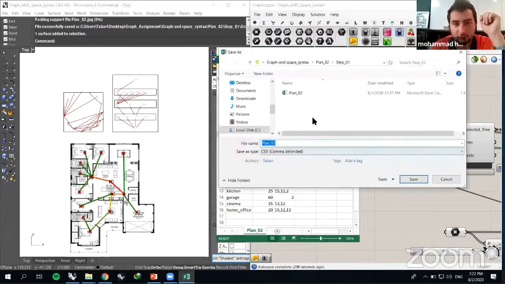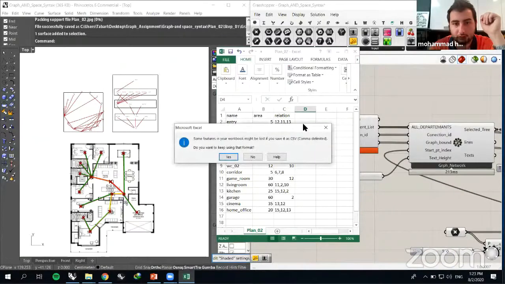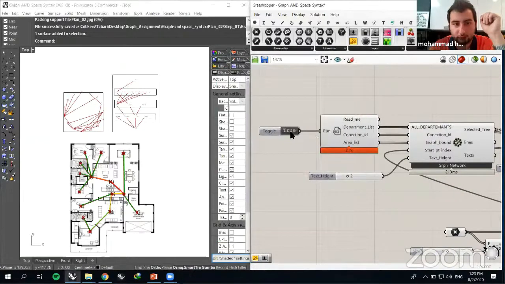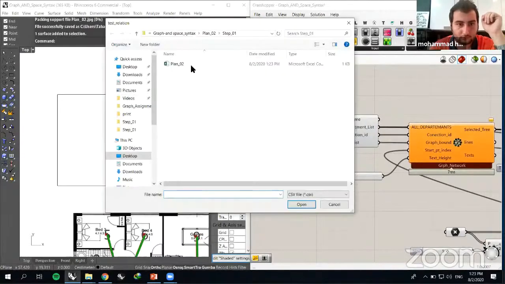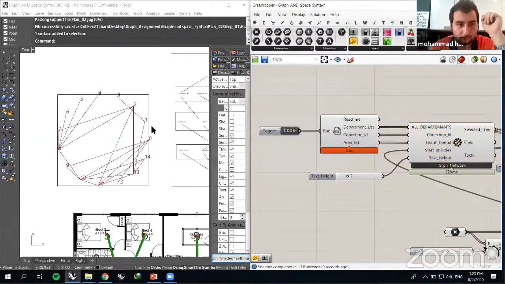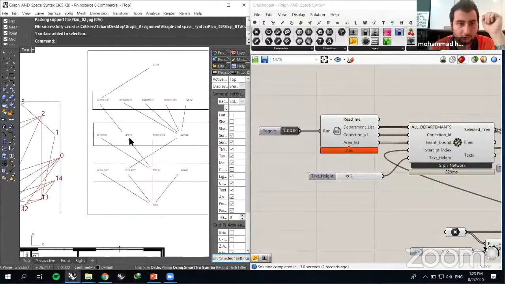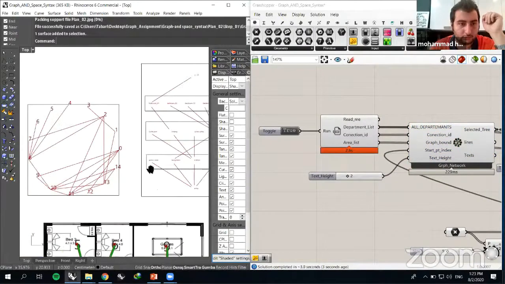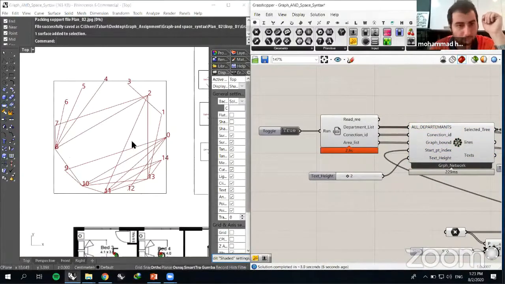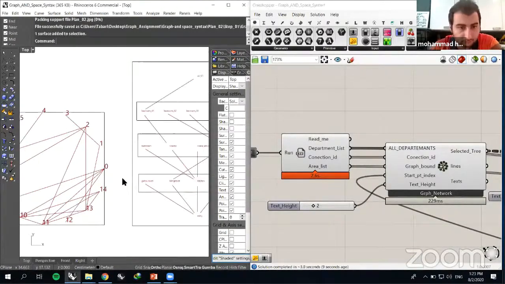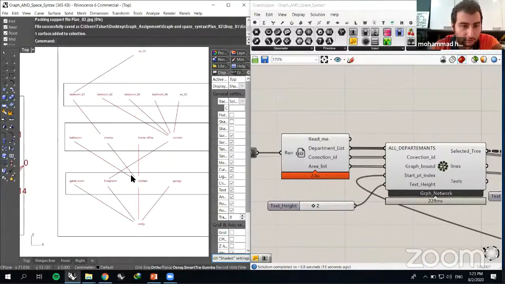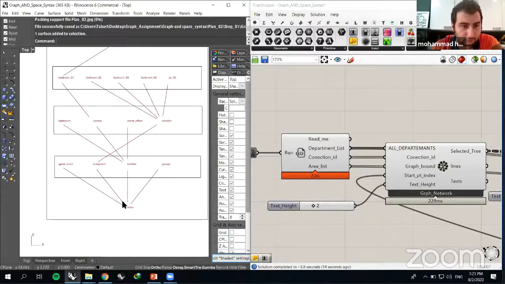Save this. So let me change. You see how it works for me. Kitchen, living room to corridor.